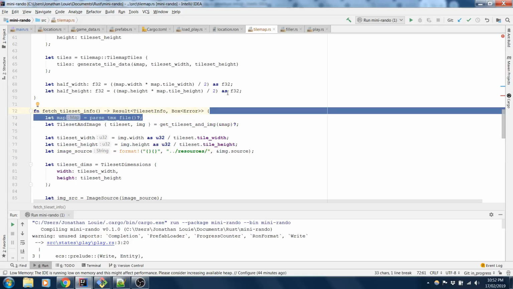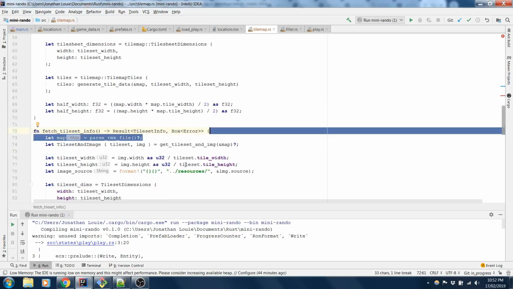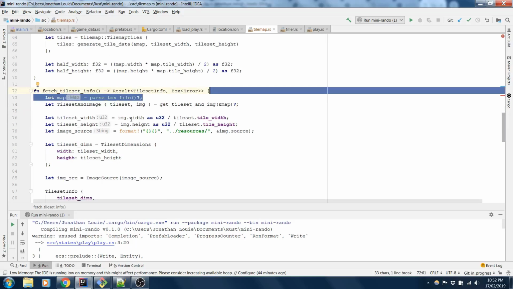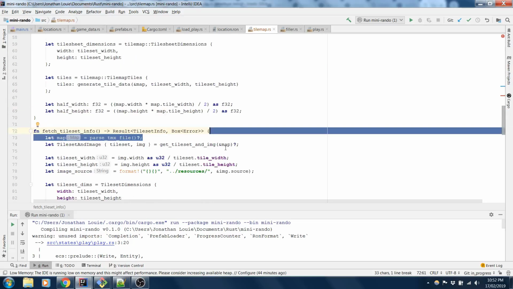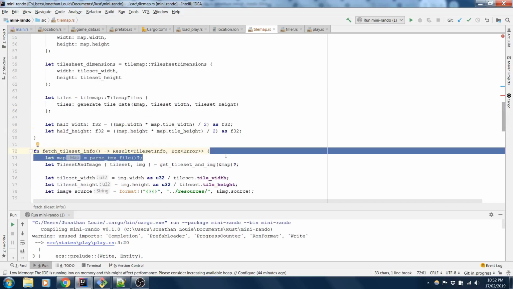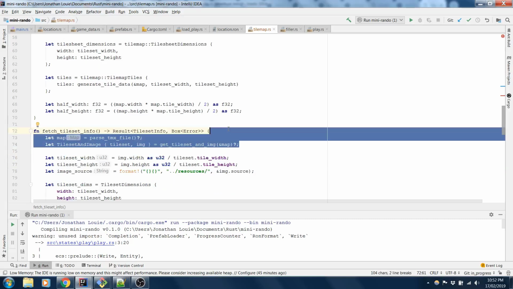So this can be a pure function, actually. Well, is it a pure function? No, it's not. We're doing side effects, I think. But I think this is actually going to be a pure function. Yeah, we can totally do this as a pure function. So instead we're going to just pass in the tile set and image, and then we're going to do stuff with that. I think that makes sense. Probably.